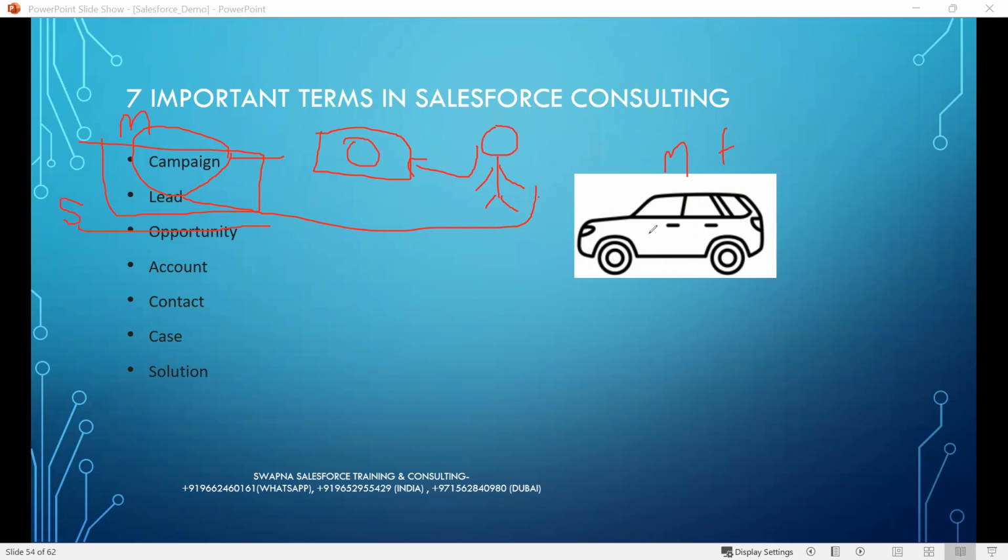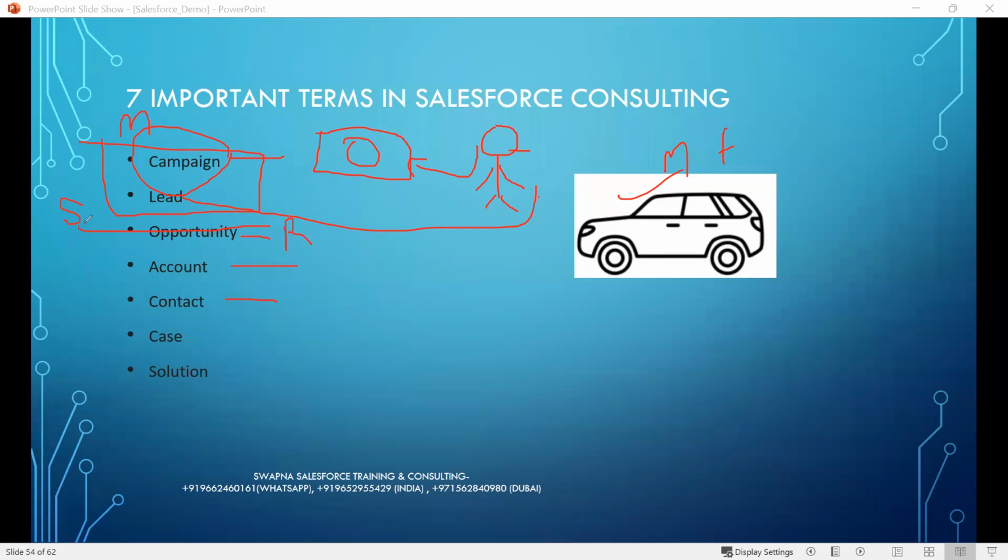If the lead gets convinced, the sales team asks them to buy this product, book by paying some amount through online. So that is called an opportunity. Revenue, that is called an opportunity. When they pay the bill, the Salesforce sales team takes the basic information about the person, like account details, and they take complete contact details of the customer, including his personal home and office details to contact him. So these contact details are called contact in Salesforce.